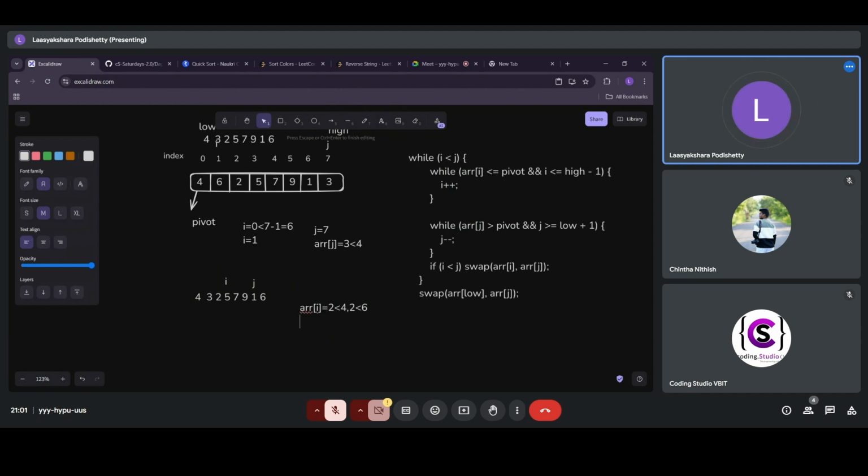It is also less than 6, high minus 1, so we don't get any out of bound errors. So we go into this loop, and then let me just copy this and paste it here.